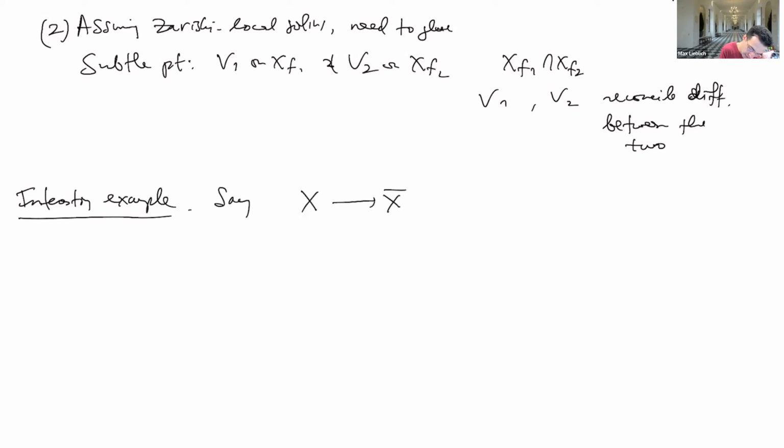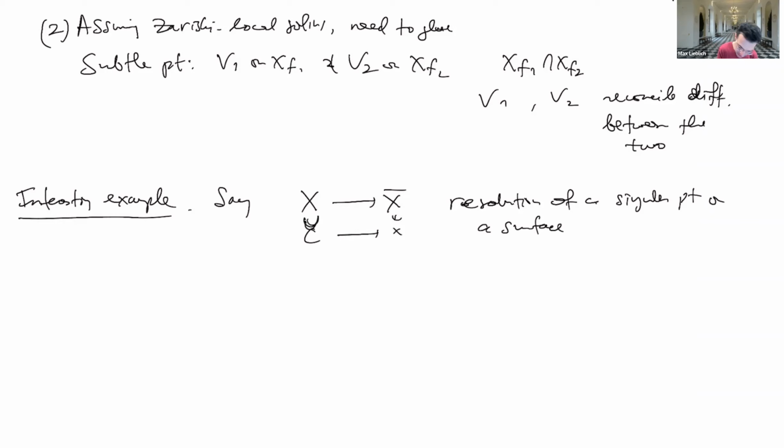that our X, we've got a singular surface with one singular point. So this is a resolution of a singular surface, or a singular point on the surface. I really just mean it only has one singular point. I mean, that's the case I'm interested in. So for example, you could, and say that the genus of C is bigger than 0.